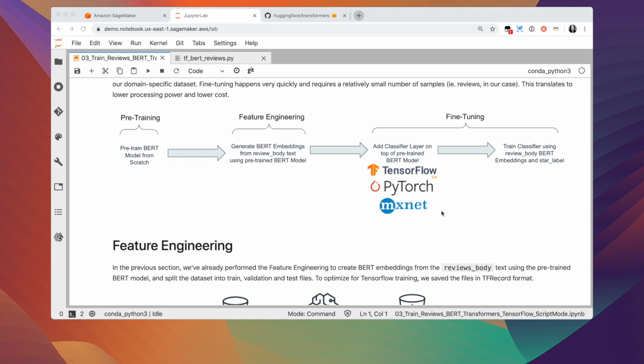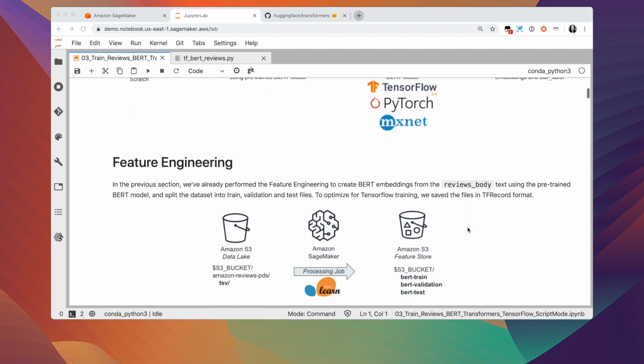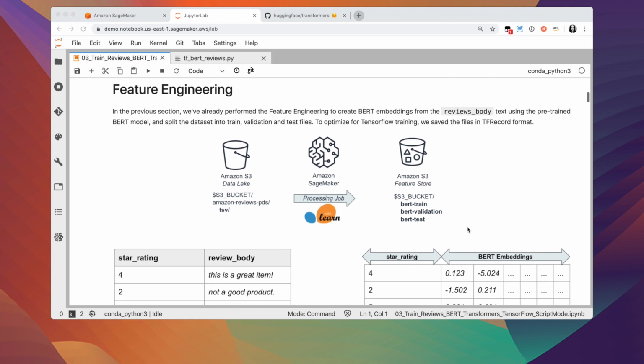And you can use, obviously, any framework you like. In this case, I'm using TensorFlow. And then we're going to kick off and train the classifier using the review body BERT embeddings, which I created, and the star labels. So again, to save us time, I've done the feature engineering already.